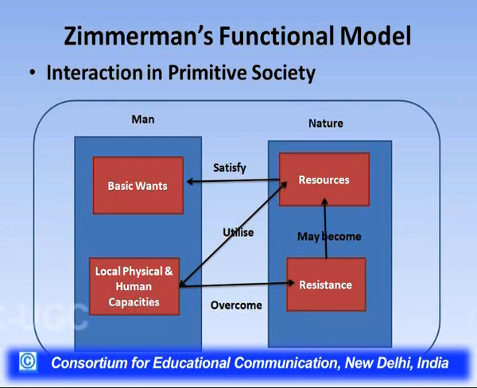But in a simple way man was also using the resources of the natural environment, overcoming the resistance, and over a period of time they overcame the resistance when they came to know the values of fire and domesticated animals. So, slowly the interaction in a primitive society became complex, because men learned to use natural resources, exploiting resources from the environment, creating more and more resources to satisfy basic needs and wants in that particular society.